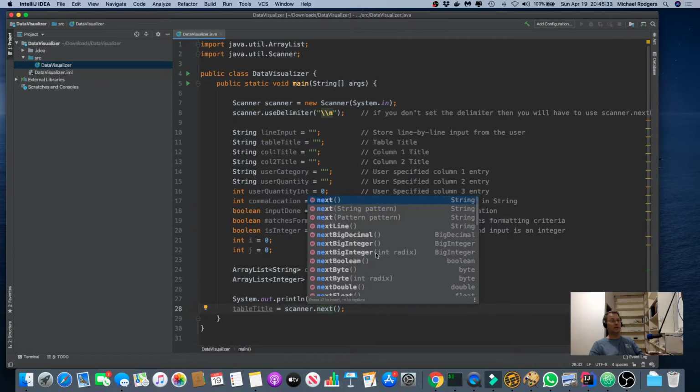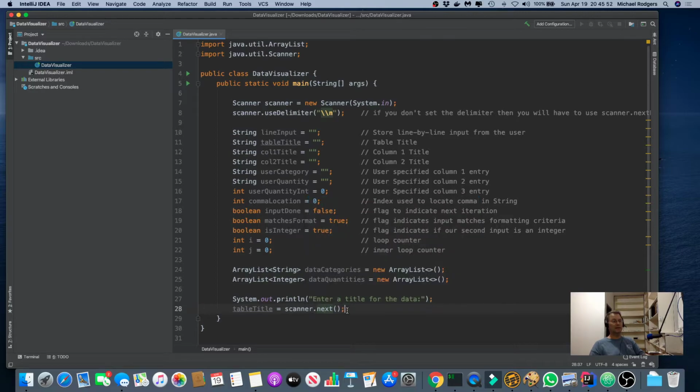And if you try to use next and then try to use int, you get this error. And it's because you haven't called the delimiter. And so we know that we're going to be using the new line character as our delimiter automatically. So that's why we're setting this up here. And I'm only calling .next. I think Zybooks may ask you to use next line, but I'm trying to give you little gold nuggets here for you to think about.